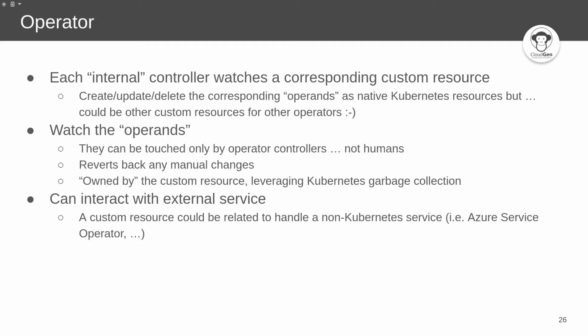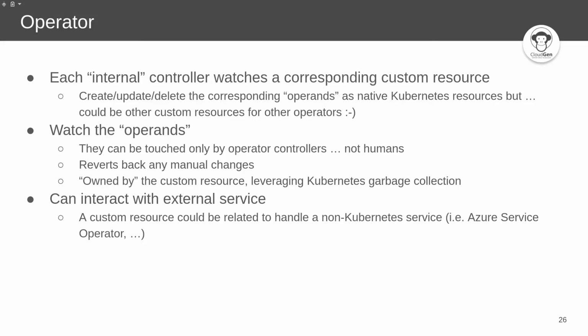And it could even be other custom resources. So if I have another operator, the first operator will create a custom resource watched by another operator. But it also does the work the other way around. It watches the operands. So if the controller creates the StatefulSet, ConfigMap, and so on, and someone tries to manually change the ConfigMap or the StatefulSet directly, it will reverse the changes, because the controller has the role to watch the Kafka custom resource, in this case, and match it with what we have in the StatefulSet, in the ConfigMap, and so on.